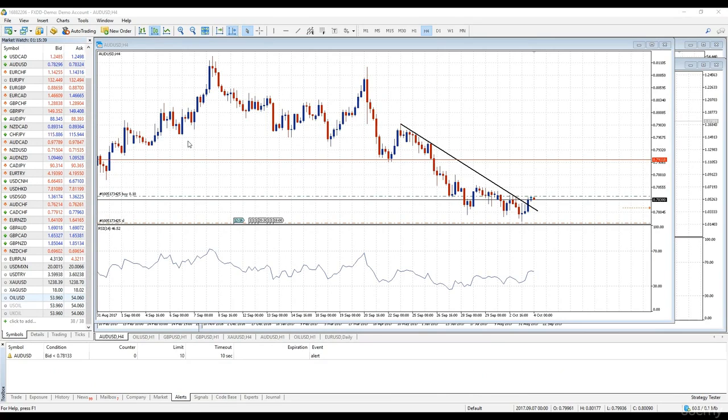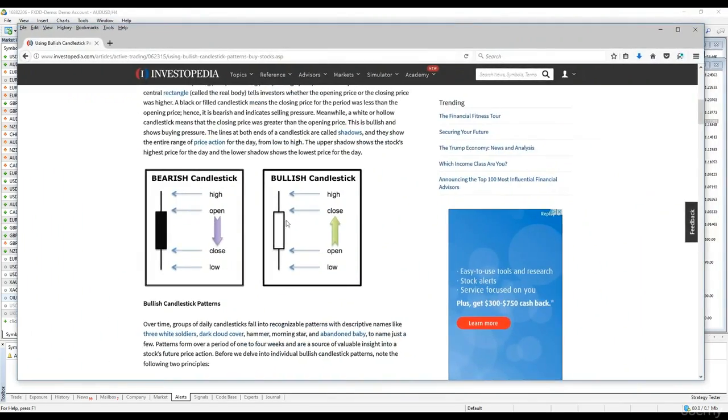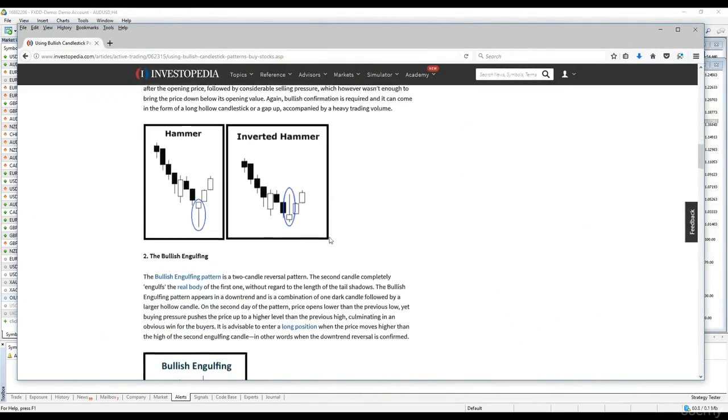But just because it's like that in textbooks doesn't necessarily mean it's always going to be 100% accurate. So that's the difference between textbook trading and real actual trading. So use the textbook stuff wisely. Don't just strictly rely on it. Just for example, let me pull this up again. I'll go down to one of these candlesticks here.